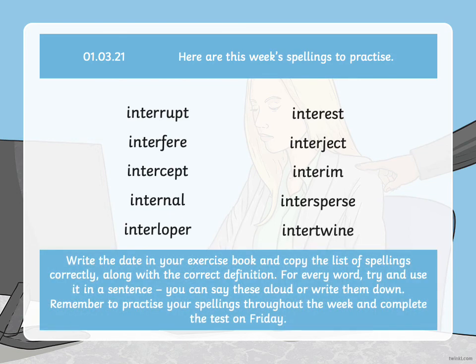Great work today, Year 6. Hopefully you are becoming more familiar with word families and how the definitions of words are directly related to the common feature or pattern. You need to write the date in your exercise book and copy this week's list of spellings correctly, along with the correct definition. Today's extra challenge is to try and use each of these words in a sentence. You can either say these aloud or write them down in your exercise book.